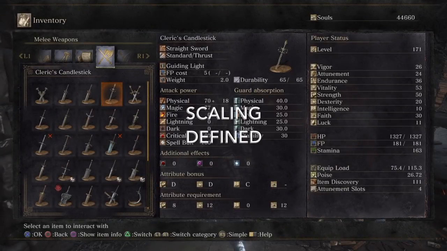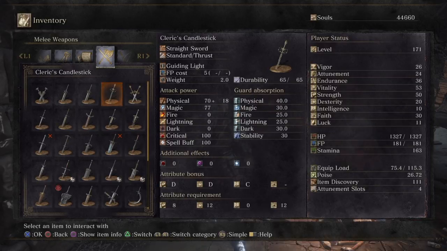Alright guys, so one thing I wanted to touch on real quick was scaling. Scaling is a really important factor in this game. You can increase or decrease your scaling based on your upgrades or your infusions, and that's going to play a big part in whatever build you have, whatever item you're infusing or upgrading.